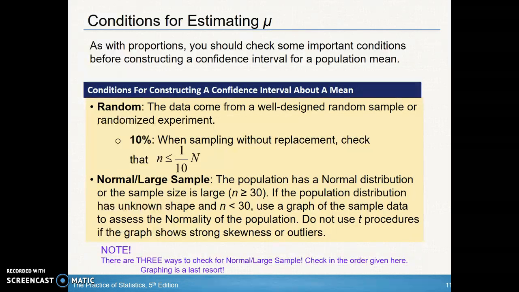As far as determining, well, what's slightly skewed and what's strongly skewed, there is no hard and fast rule, but a little rule of thumb you could use would be if you go from the minimum to the median and from the median to the maximum. Okay, so you're looking at the bottom half of the data versus the top half of the data. If one of those is twice the other one, then it's definitely strongly skewed.